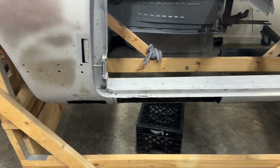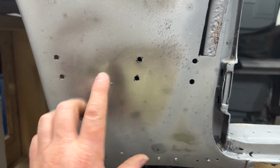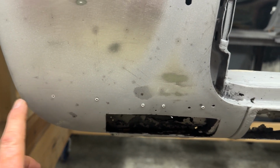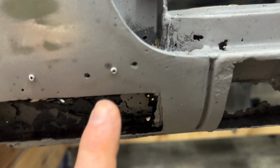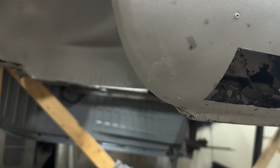So here's what we got. All right, I'll just start here. So this lower quarter, obviously you can see where I'd cut it out. This is where the patch was over before. You can see a little bit of rot right here. But other than that, it's good.